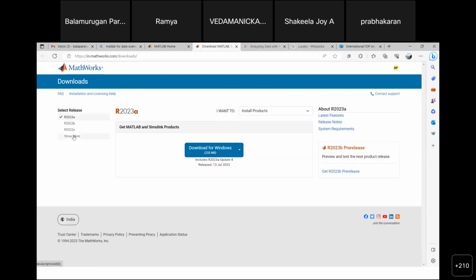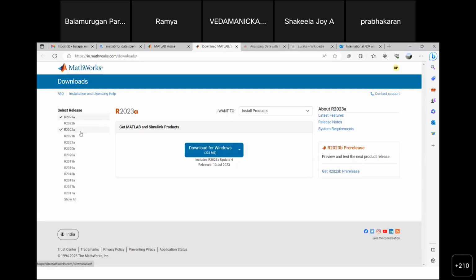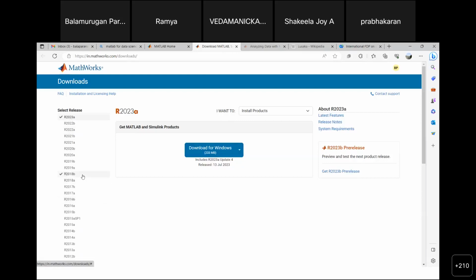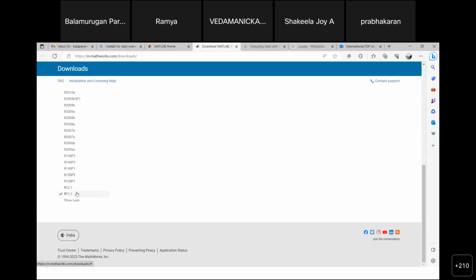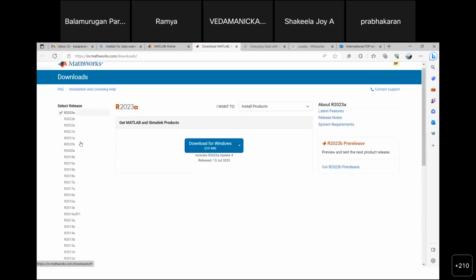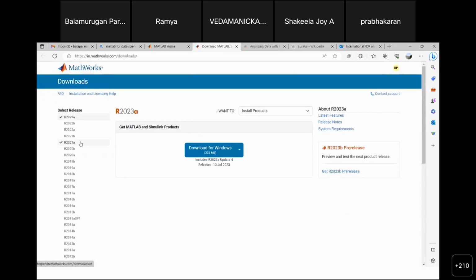And for MATLAB, these are all the versions available. This is the earlier one, and every year MATLAB will have two releases, A and B. Every 6 months, MATLAB will release one new version with some more packages.